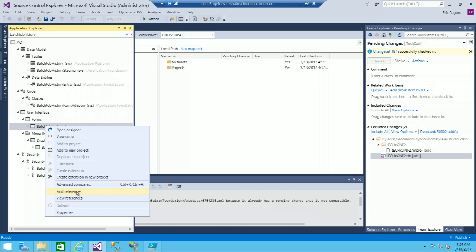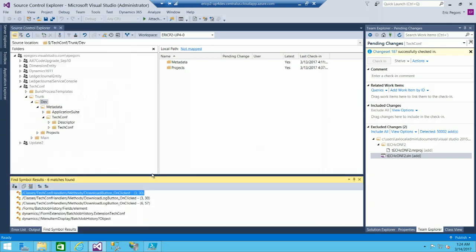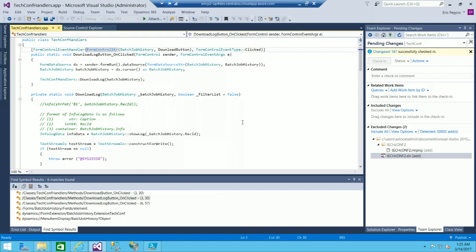I think I chose view references. I wanted to find references. So I can see on here, there's my method, my event handler, right? It has a reference to that form, so it came up, and I can just double click, and there it is.